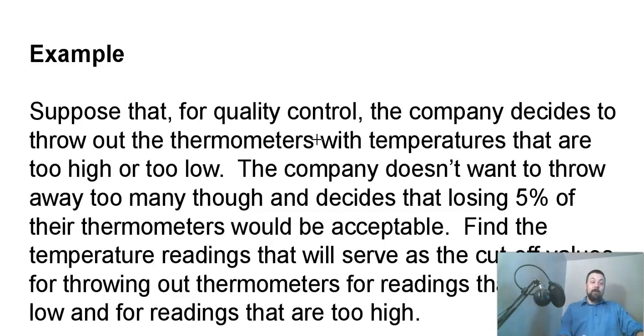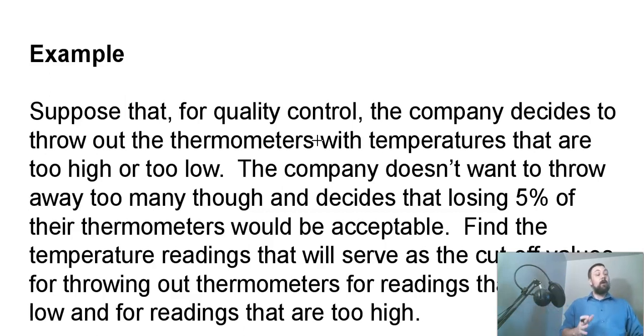All right. Suppose that for quality control, this is my last example, by the way, so we're almost done. Suppose that for quality control, the company decides to throw out the thermometers with temperatures that are too high or too low, right? Because they don't want to sell people these thermometers where it's giving a reading of like 3 degrees when it's supposed to be 0 degrees. Maybe that's just a little too far off the mark, right? And you don't want it to be that inaccurate.